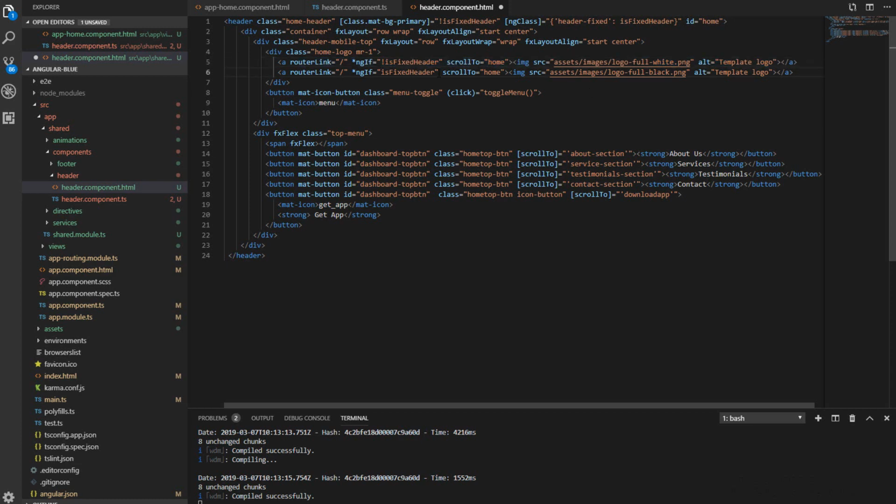So I defined here two different application logos. The first one is, if we are not in a fixed header situation, then we should show the white logo. And if we are in the fixed header setup, then we should show the full black logo.